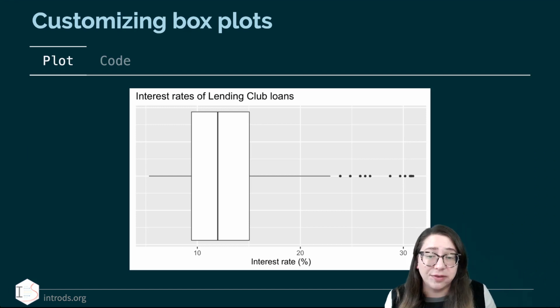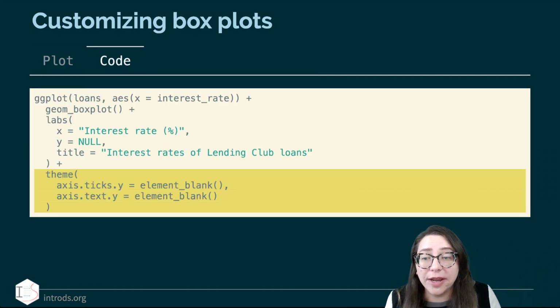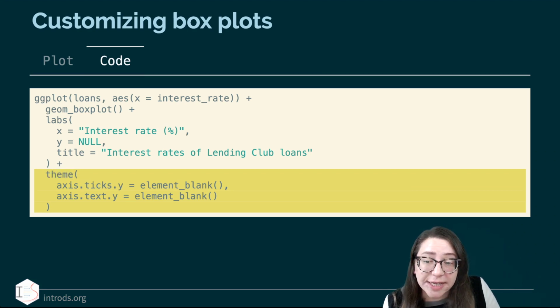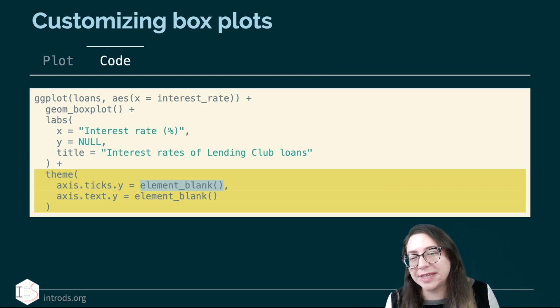So I like taking those out, which means further customization of the plot axes beyond just touching the labels. So here I need to go into the theme level. So remember the levels in which we were building the visualization. This is something that happens at the theme level. And I say for the ticks and the text of the y-axis, just make them blank. So the function we use for that is element_blank. This is very ggplot2 specific syntax. It is a little bit harder, in my opinion, to read and make sense of. So it does take a little bit of getting used to.